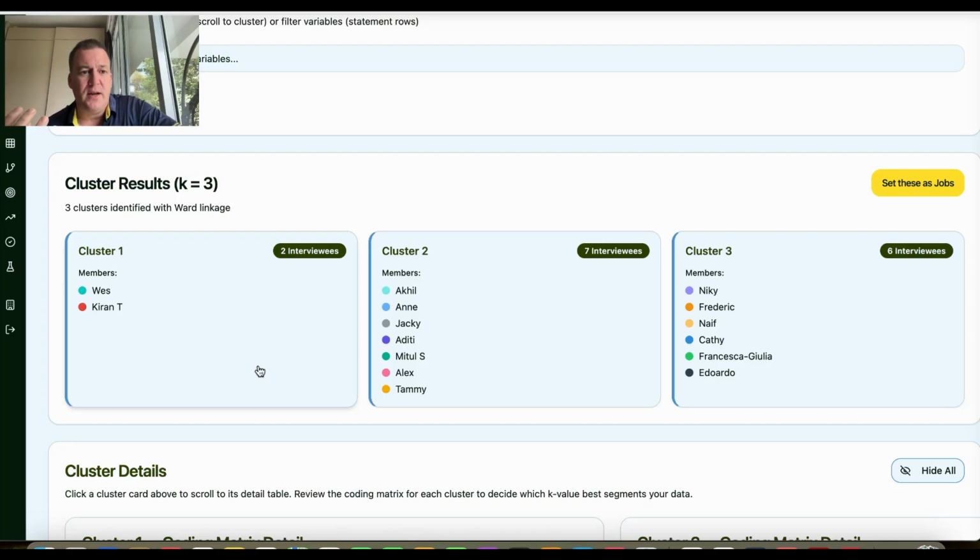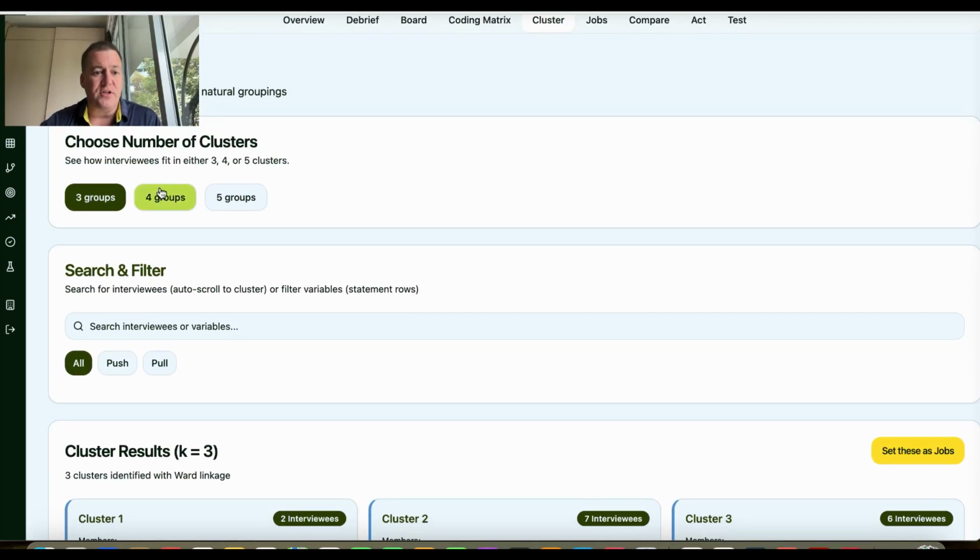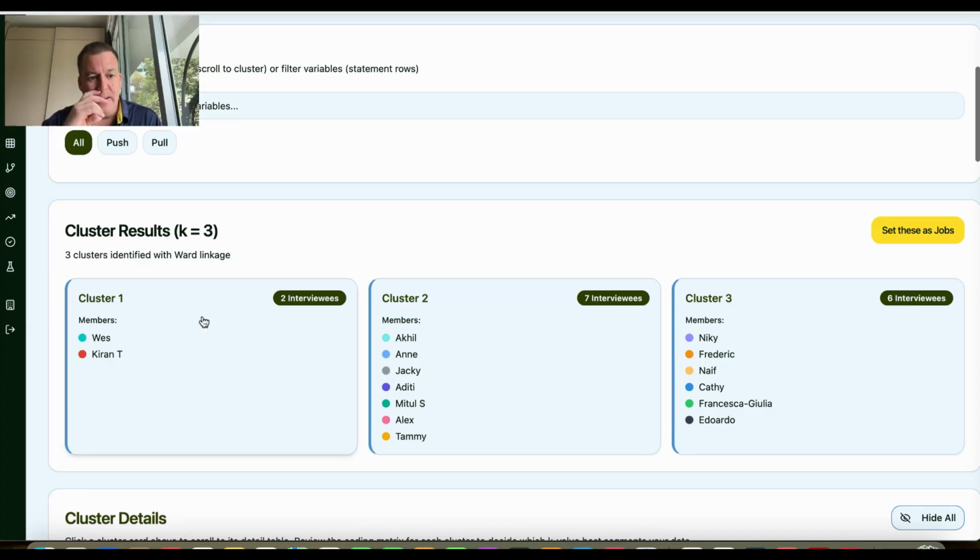We want a tight number, so that we can see the big picture pieces, and we're not looking for the atomic detail, like I could do it on Tuesday at 3 p.m. when my kids are at school. That's too detailed. We want it at a level where you end up with 3, 4 or 5 groups, because that's good enough for communication and design purposes. What the application allows you to do is you can see here 2, and then we had 7, and then we had 6.